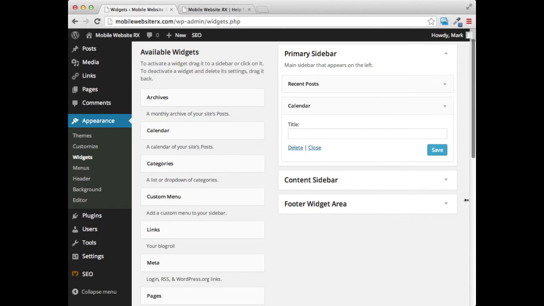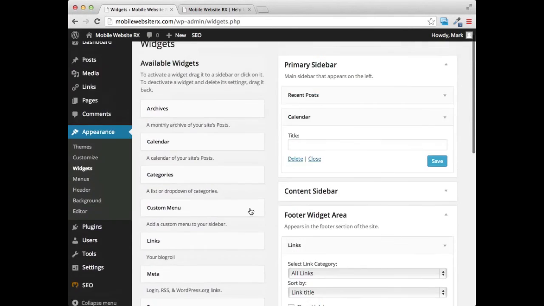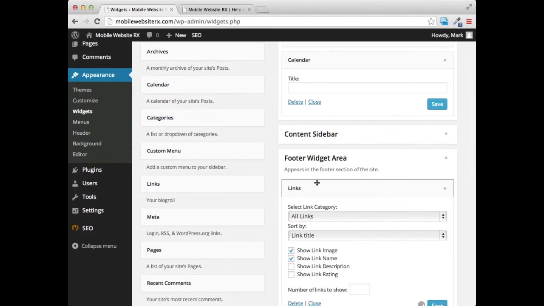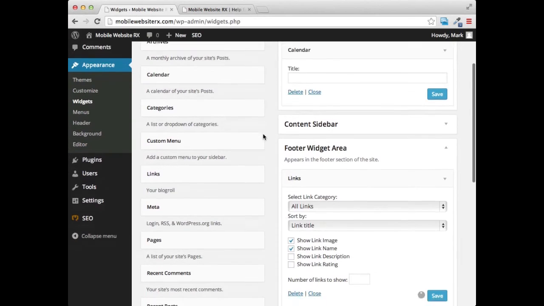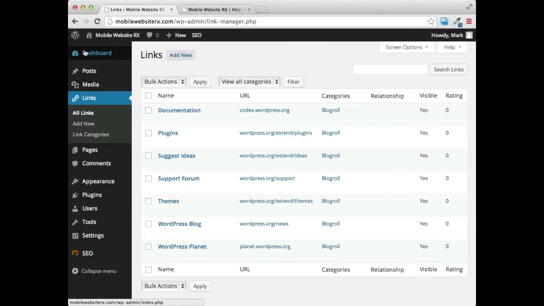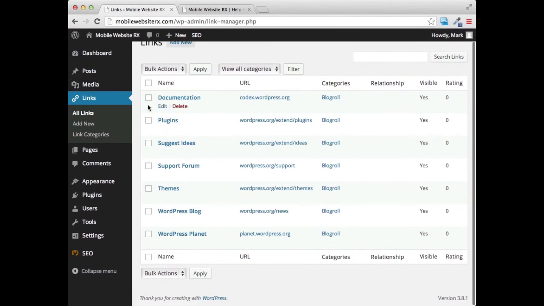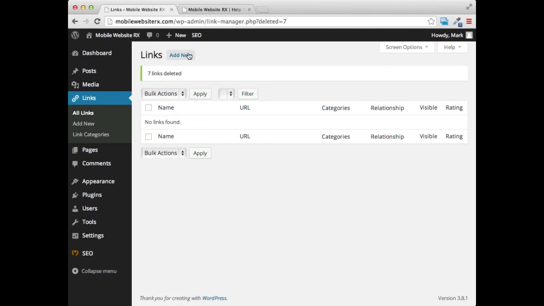Widgets are really powerful, and they're a great way to add functionality to your site and also make navigation a little bit easier. In this particular theme, there is a footer widget area, so we could add our links down there. That's going to add a list of our blog roll links. Right now there's not much in there, but if we go over to our blog roll, we could change these links, which are right up here in the dashboard, links. These are just the standard links that WordPress comes with, but we could have links to any of our sites. So I'll get rid of all these for right now. Delete these.